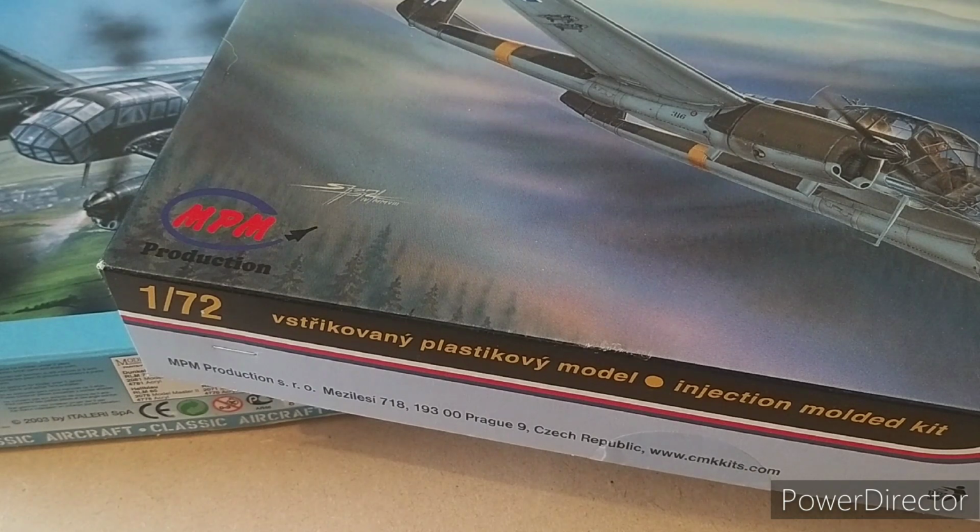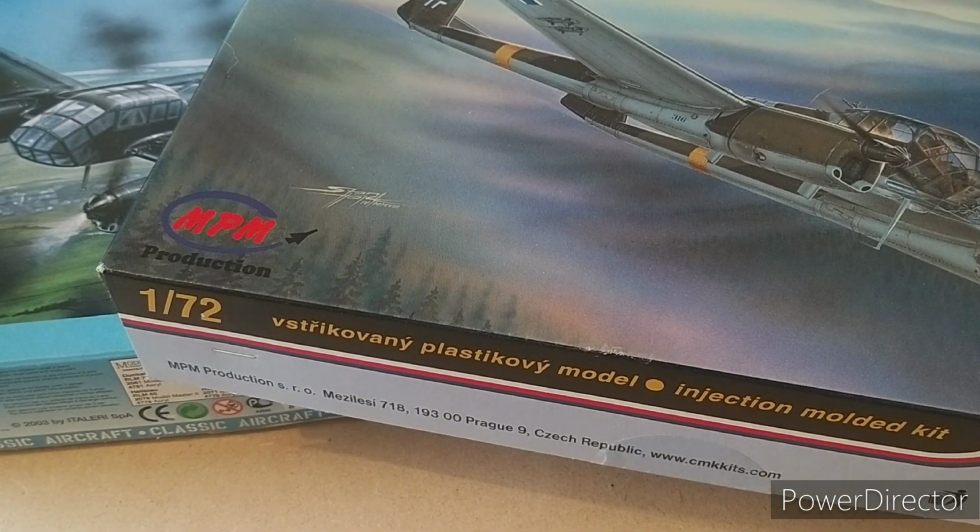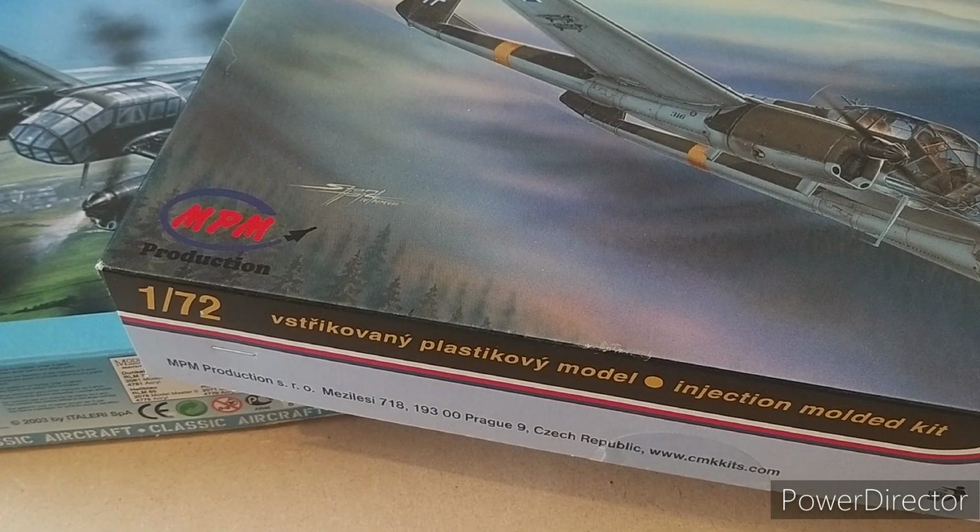My scores for these two planes. Interior detail. The Italeri, I'm going to go with a 4 for that one. It's all there. It's all really nice. The machine guns look good. You've got nice instrument panels, the ones with all the dials on, as well as the one on the side where you've got the levers. Okay, it doesn't have levers, but it's all there. It's really nicely represented. You could improve it by adding a few pipes and wires and stuff in. Overall, really, really nice.